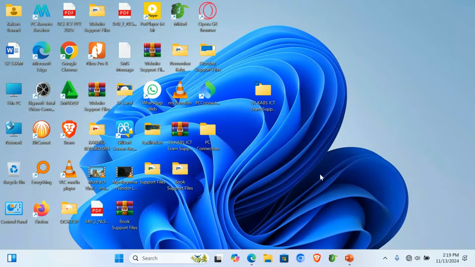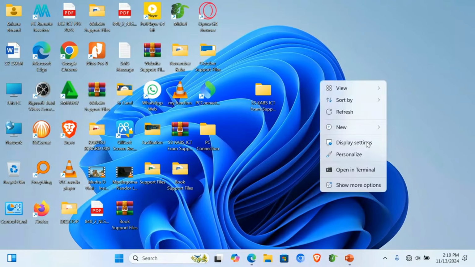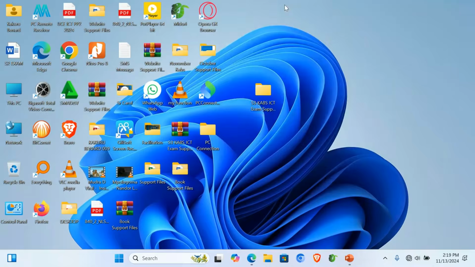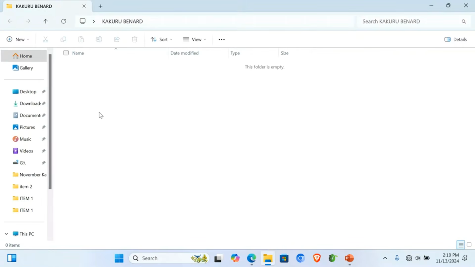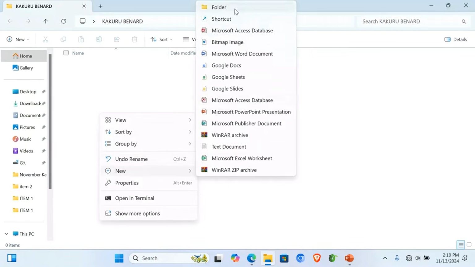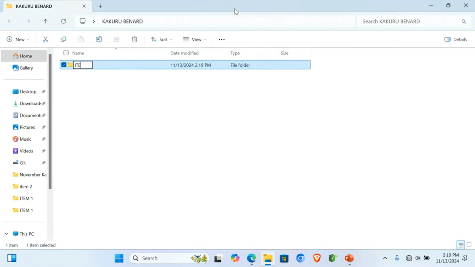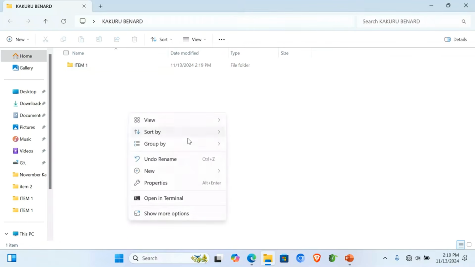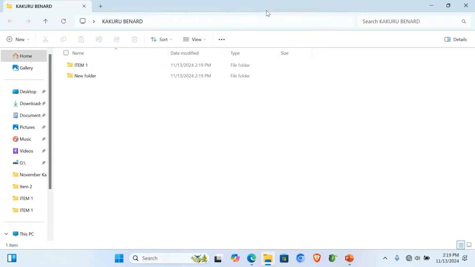having looked at these support files, we can now create a folder in our names. After creating a folder in our names, we are going to save our work in this folder. So let's create another folder called item 1. We can also have another one called item 2.